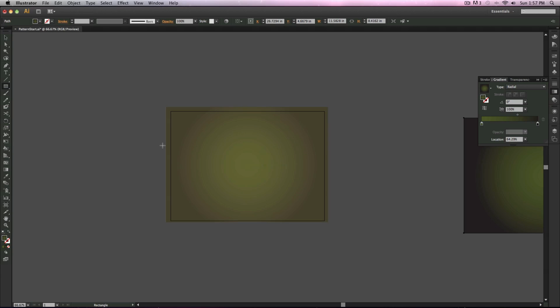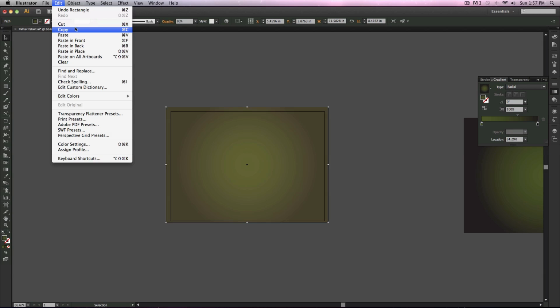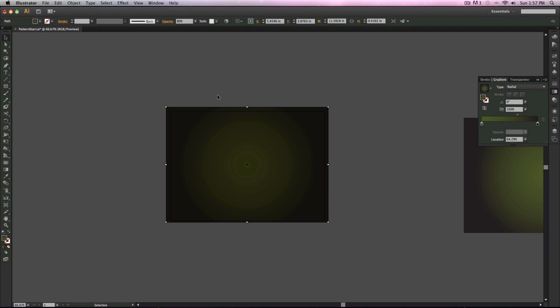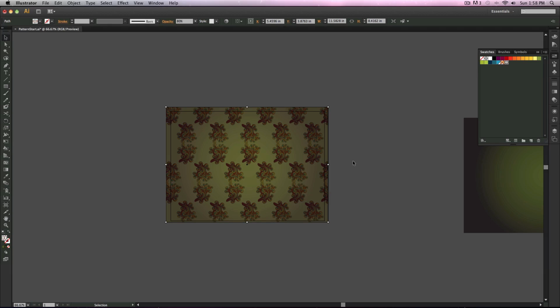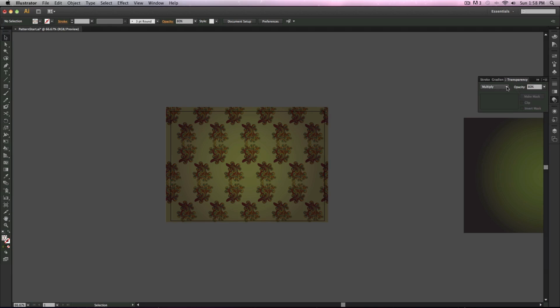All right, next step, same thing. I can actually just duplicate this box. So copy, paste in front, looks great. I don't want a gradient in this one, do I? So I go to my Swatches panel, make sure it's selected, do that, and then all of a sudden, you guys go to your transparency. We'll start having some pretty darn amazing effects going on. And these effects can be accessed pretty easily.